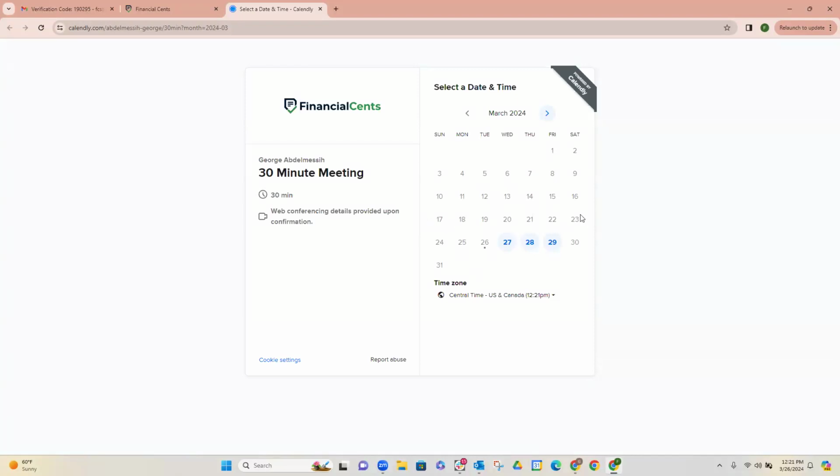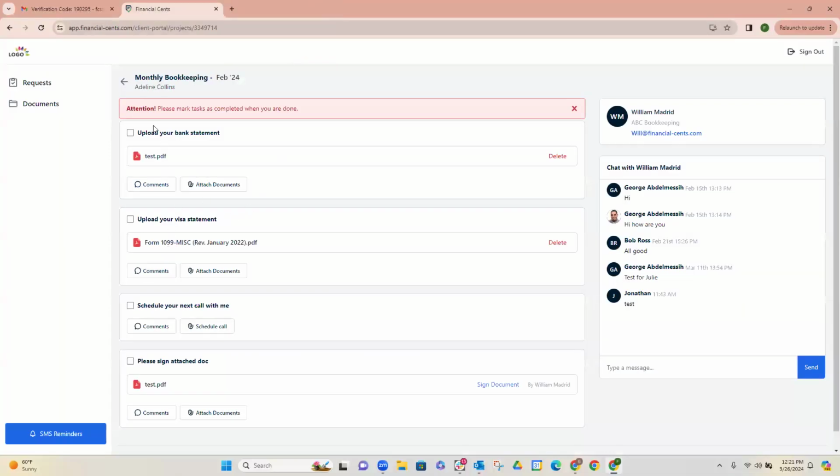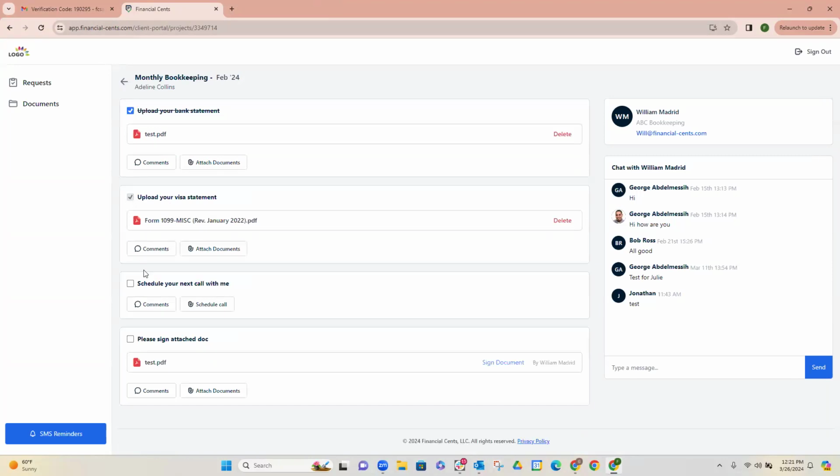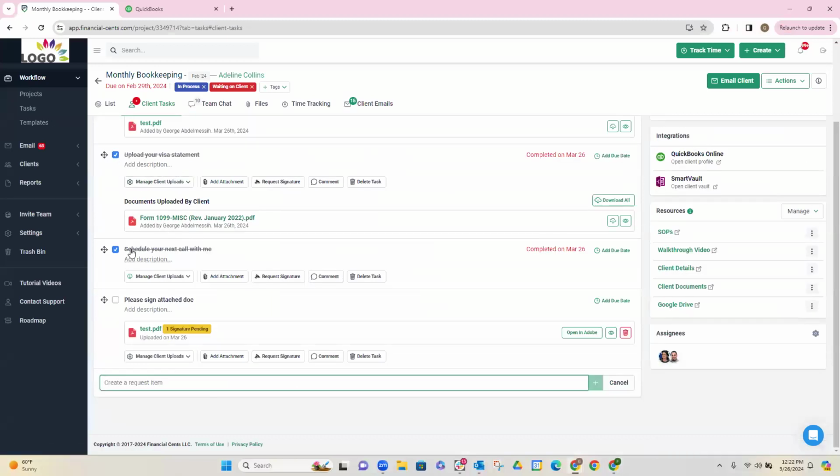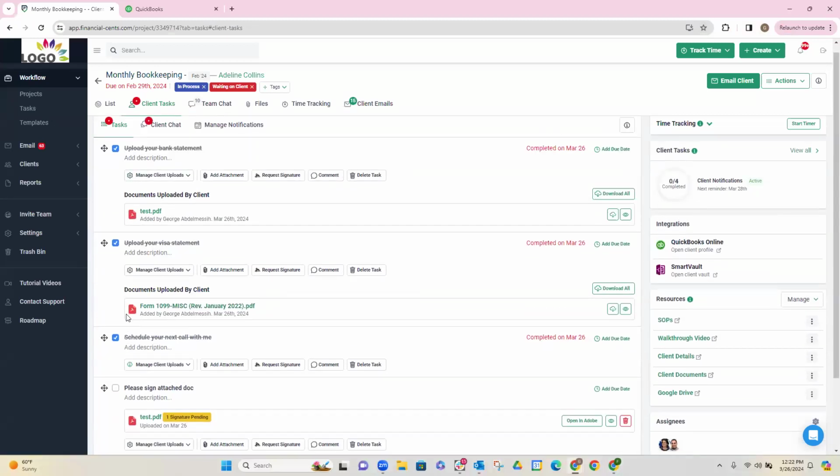So they can go to my Calendly page or whatever and actually start booking that meeting, right? You'll notice on here as they do this, the system's going to say, hey, make sure you mark these complete when you're done. So as the client completes these, we see it on our end, those tasks are showing as complete.